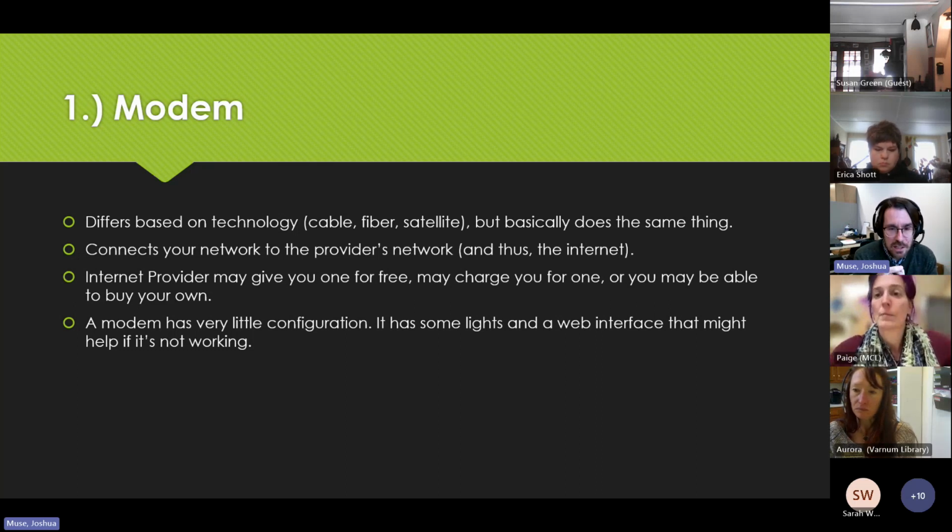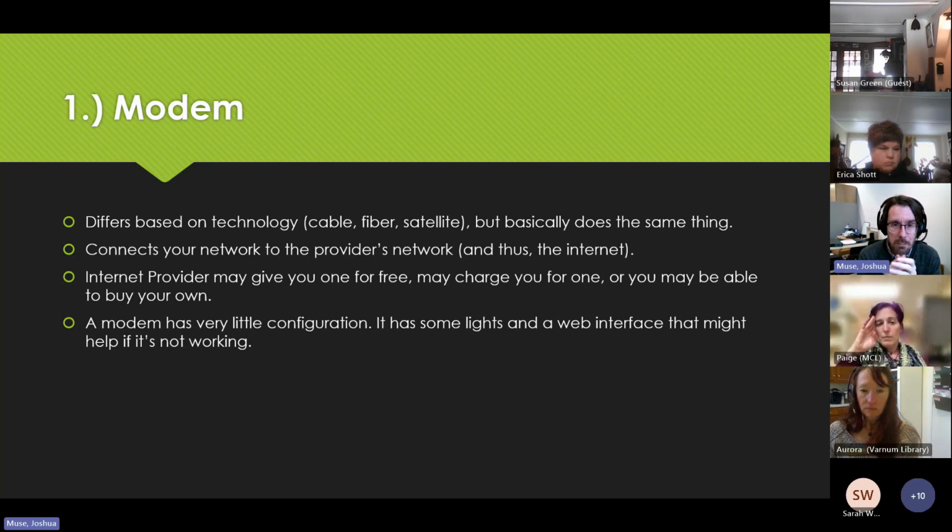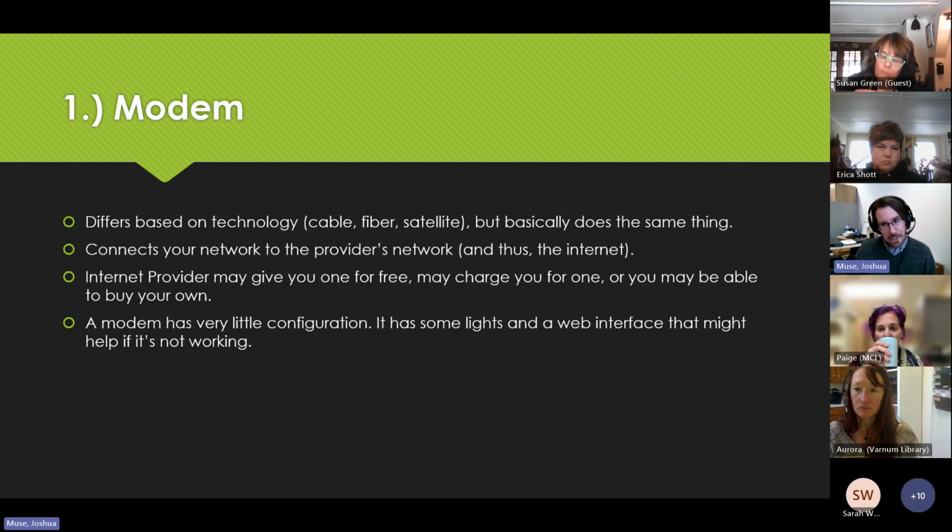In some cases, you may have the option of buying your own if you want to get out of that monthly charge. And you just want to look at the math there. It's probably going to be $5 a month, and it's probably going to be $100 for a modem. You can figure out if you want to deal with finding the right thing. But if it's $5 a month in perpetuity, you may end up wanting to buy one yourself.